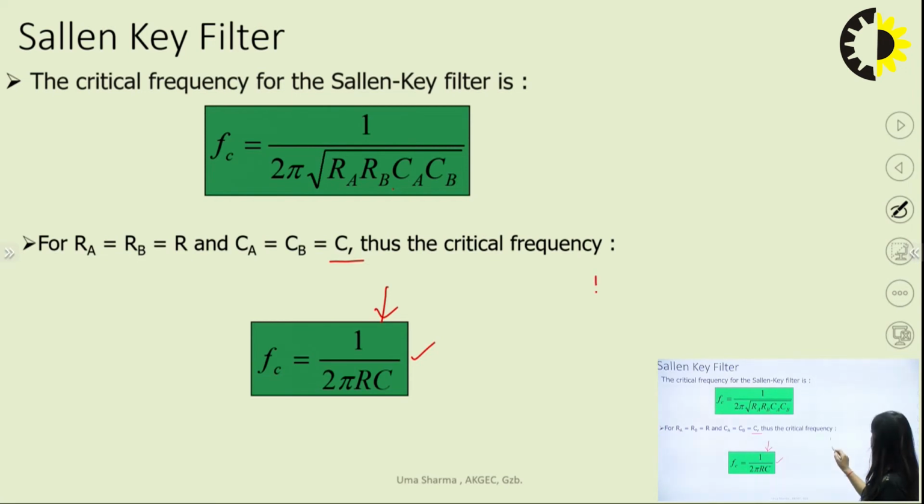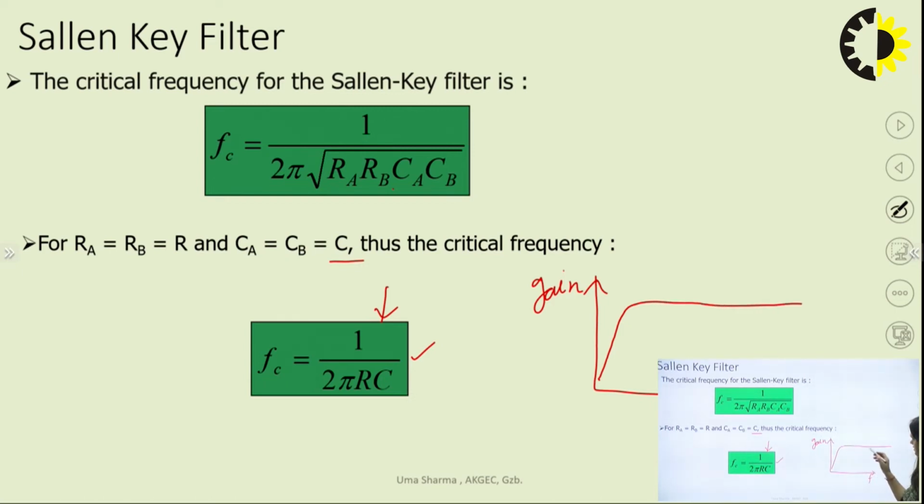Now you can see the response of the high pass filter. So this is gain and this is frequency. So the filter will pass high frequencies and will attenuate the low frequencies. So all the high frequencies will be passed through this filter, but the filter will attenuate or stop the low frequencies. So this is the stop band and this is the pass band.